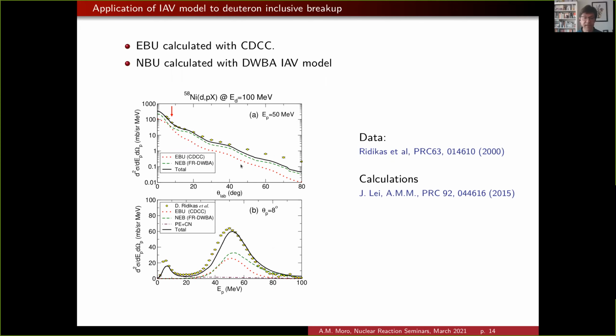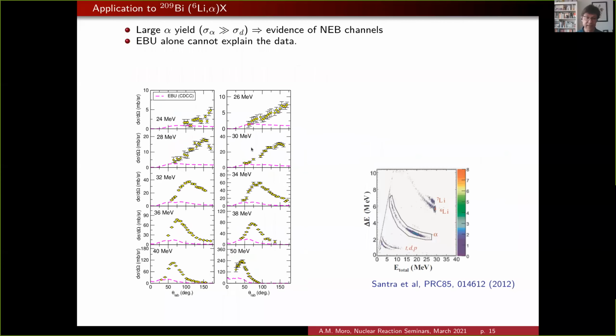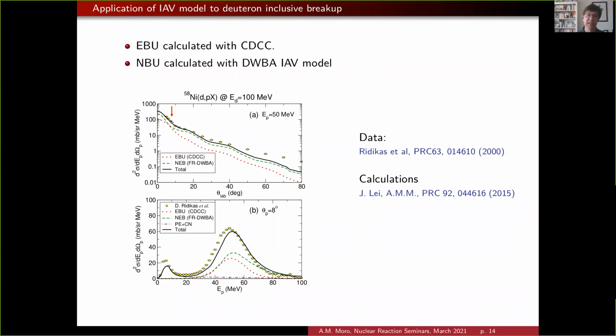If we compare this with the CDCC calculation, which accounts only for the diffraction part, only for the elastic breakup contribution, then we again underpredict the data. This is something that you see in essentially all reactions that you consider, not only in particular reactions. So we have to add the contribution coming from the non-elastic breakup, that is the green line here. You see that this is dominant, and this is also a very general property of these reactions. When you sum the two contributions incoherently, you can reproduce the data pretty well.